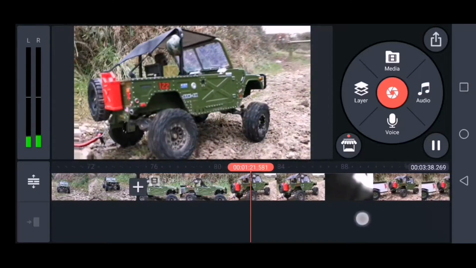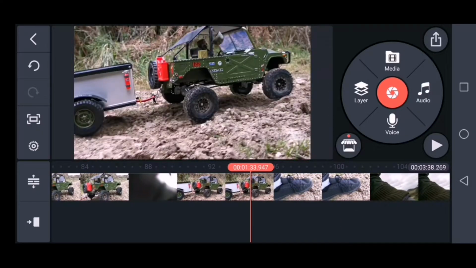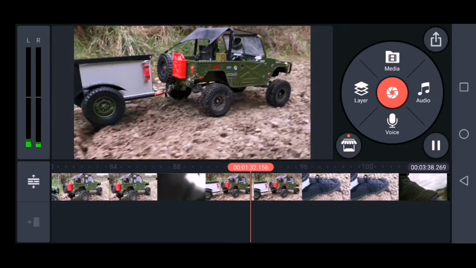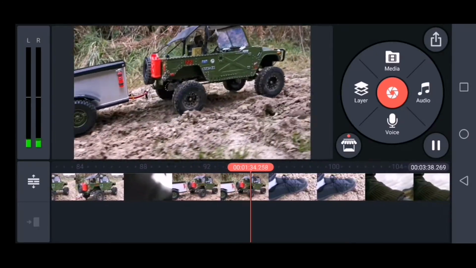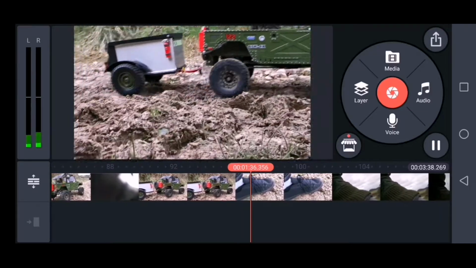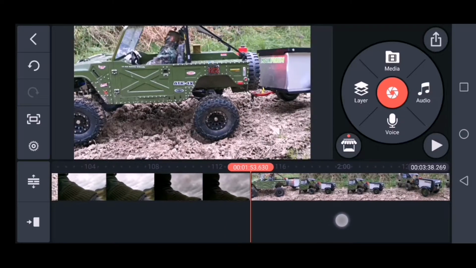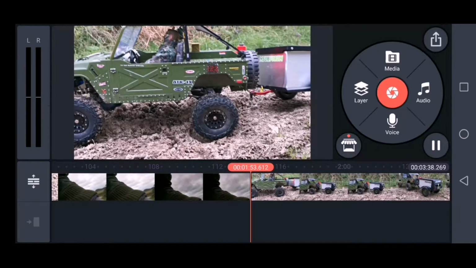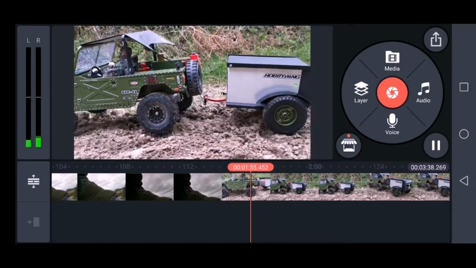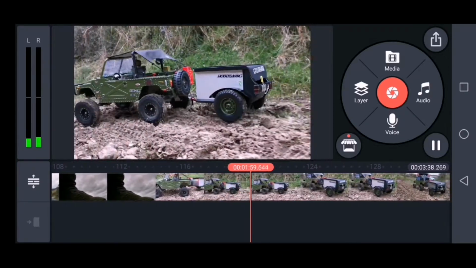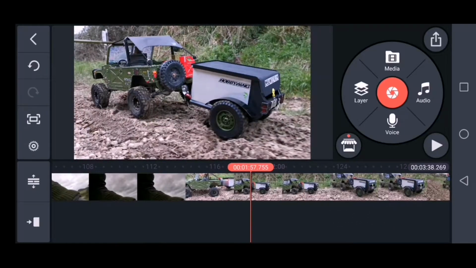See, we don't want that because I've caught my lovely partner in there. So we can skip all that out. I don't think this is any good as well, the auto. Yeah, see the digital image stabilization on my shoes as well. Nobody wants to see my shoes. Digital image stabilization can be a little bit quirky sometimes. It can skew the image. So this would be a good shot to capture as well. I can see that already.